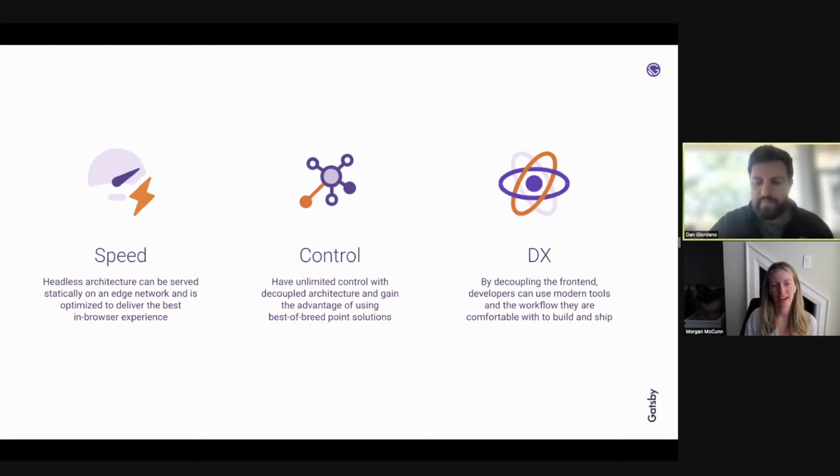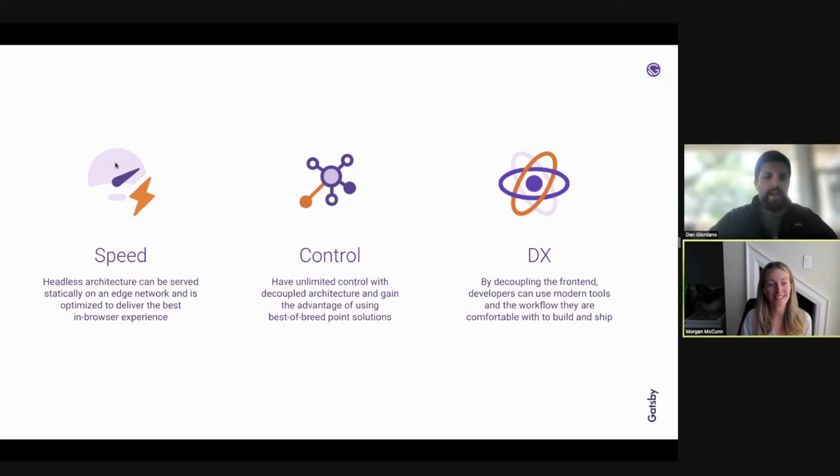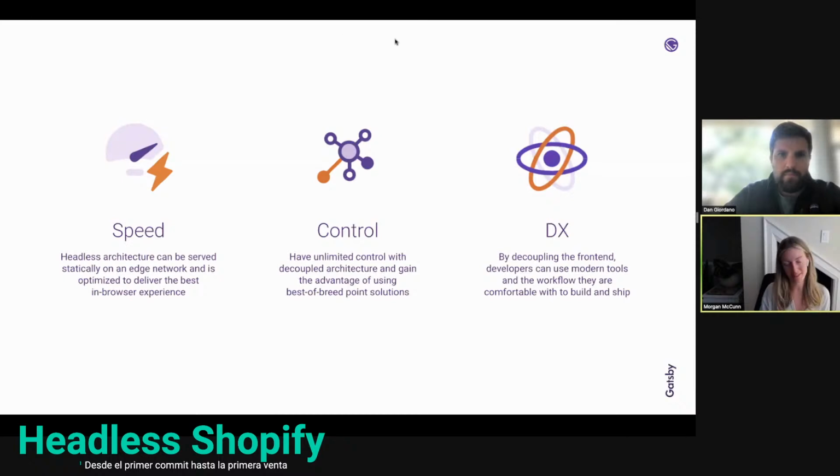So just before we jump away from this slide, Dan, I actually want to touch on the speed portion, because I can see there's a comment in here from Jeremy about speed, and that's specifically a reason why they're looking at headless. And I think that's often a point that gets debated quite a bit, and for good reason. There are challenges when it comes to the monolithic architecture in terms of the speed that you're experiencing with your websites, and often that's because we've seen folks go in and try to customize portions of their site, but they don't know exactly what they're doing. And so it can lead to performance degradation.